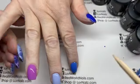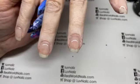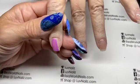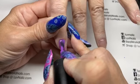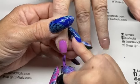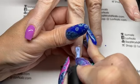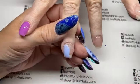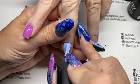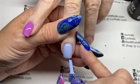Never let your clients go in until you double check — if something has gone into the cuticle, you want to be able to remove it before they cure. Nicole's asking why do they say cure 30 seconds or even 60? You do want to do a full cure of 30 or 60 seconds — absolutely. I'm talking about preventing the heat by flash curing it first. So that first two to three seconds in the light is a flash cure. Once I finish the whole hand, they've all been flash cured. Now they can get their full cure — the client goes in while I'm working on the other hand and completely cures the nail 30 to 60 seconds.